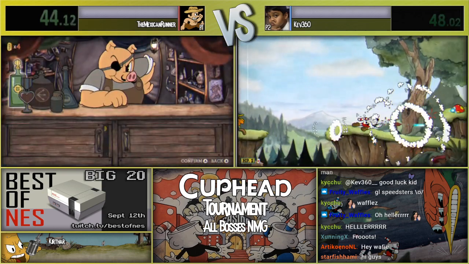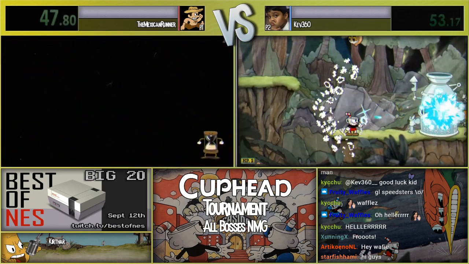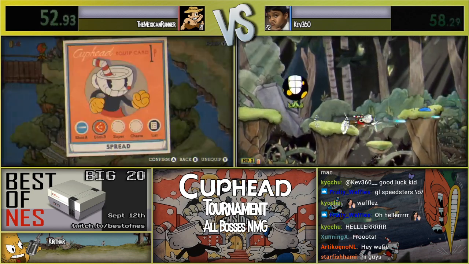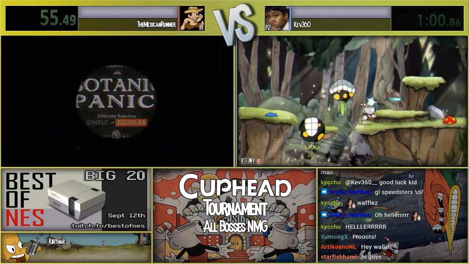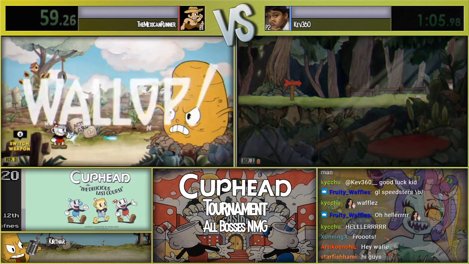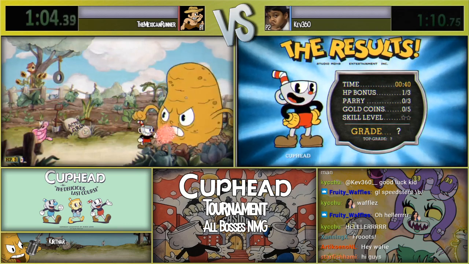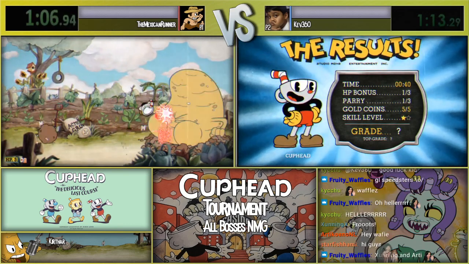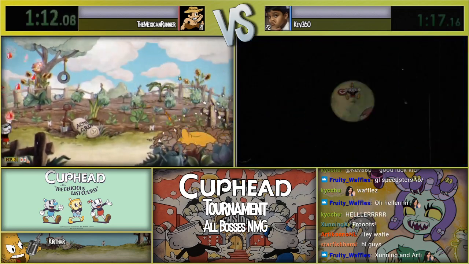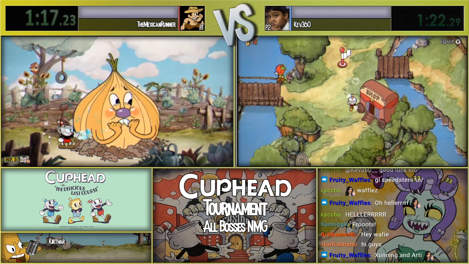So we'll see TMR, the Mexican Runner, be ahead by a boss here in the beginning, because it's going to go straight into root pack after buying the spread shot here. And let's see how. Okay, Kev got through Forest Follies here, really good. And meanwhile, Mexican Runner is going into root pack. All right, takes out the potato with relative ease here.